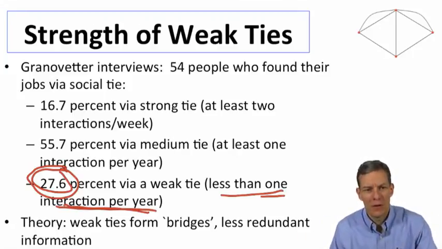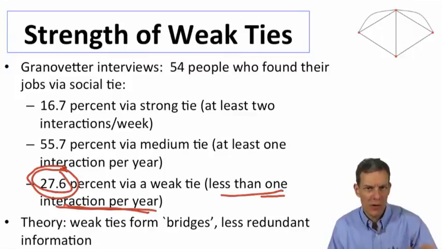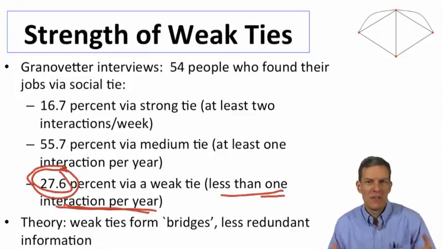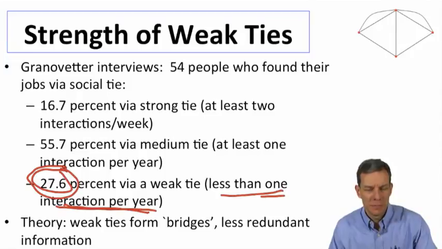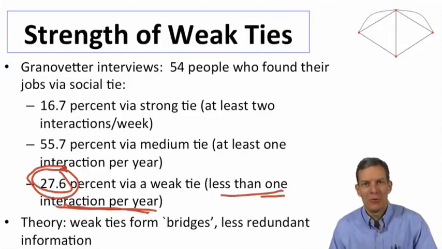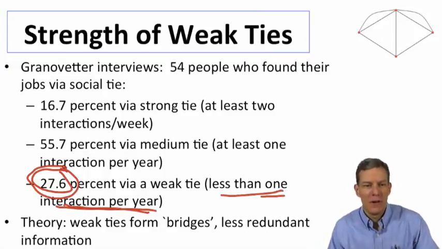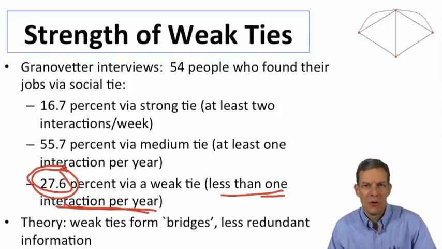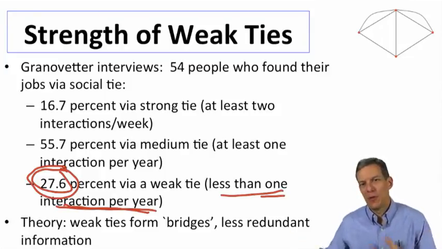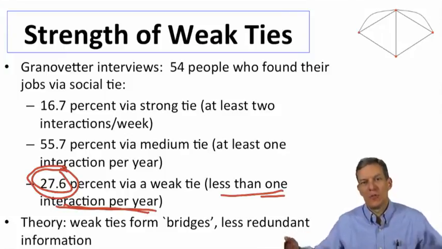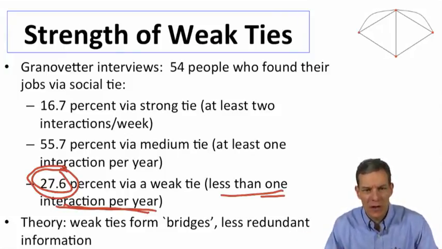If you think about the number of people with whom you have strong ties and interact with very regularly, it's maybe dozens — maybe even fewer. But the number of people you've known in your life and could actually talk to if you saw them might be on the order of thousands. So you have many, many weak ties and only a few strong ties. Even though weak ties are people you might not see or interact with frequently, there are just many more of them, so we have to put these things in context.